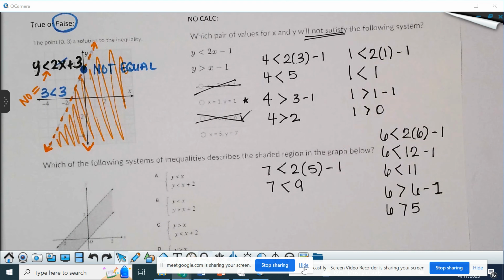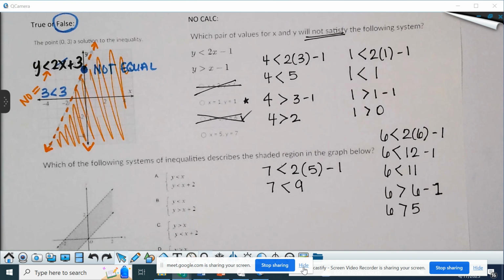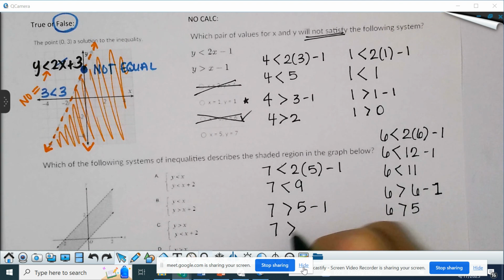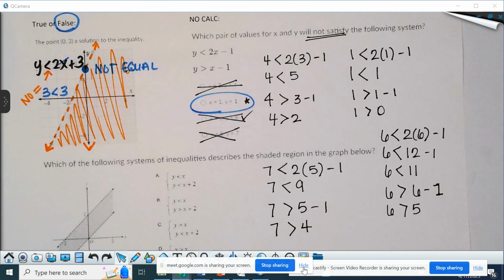Yep, good. So at that rate, we could probably stop already. We'll make sure our answers are right. Let's go with 7. 5 minus 1 is 7, greater than 4. It is, so that got out. So your answer would have to be 1 and 1. So B in this case, I guess, or the second choice answer for that one.